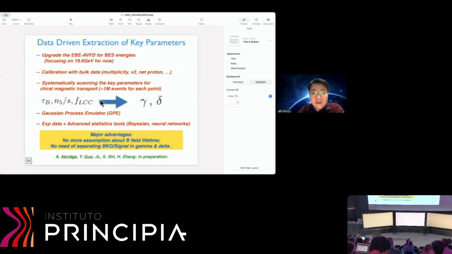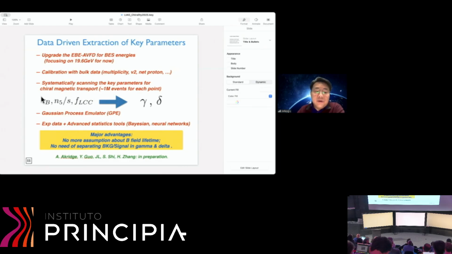So what we did this time is different from what was done before by us or by anyone else. Namely, we decided that we no longer assume any magnetic field lifetime. We treat these 3 all as free parameters. So that's a big parameter space. And then we choose values for these parameters over a wide and reasonable range. For each choice of the parameters, we performed about 1 million event-by-event simulations. That means we're scanning all this space. We're not trying to assume anything.